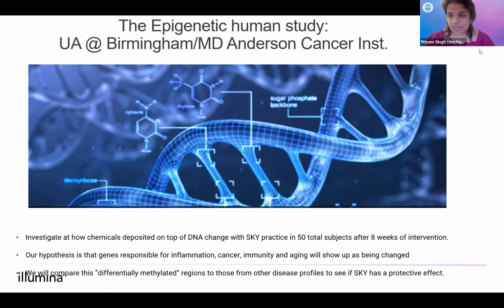So to tell you a little bit about the epigenome, your DNA is what you have inherited from your parents, and the DNA never changes unless, of course, you're having mutations and things like that. But then on top of the DNA, there are these chemicals that are deposited. And what happens usually is that the chemicals will prevent the DNA from opening up. So if you have DNA and you have a very important gene, let's say my ring here is a tumor suppressor. If you're healthy, this gene is going to be expressed.